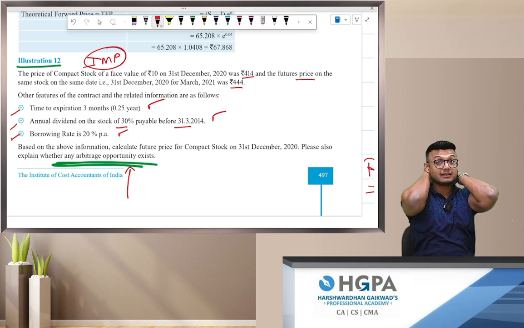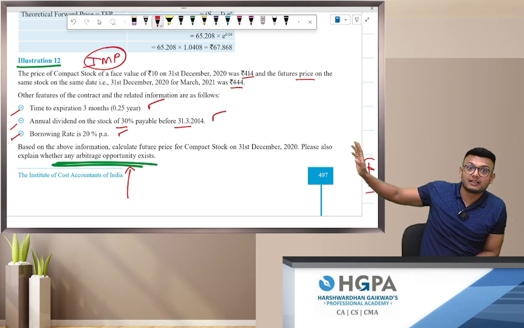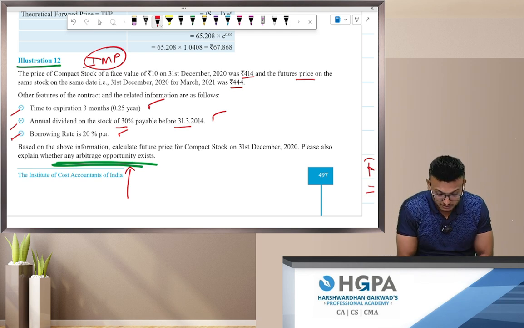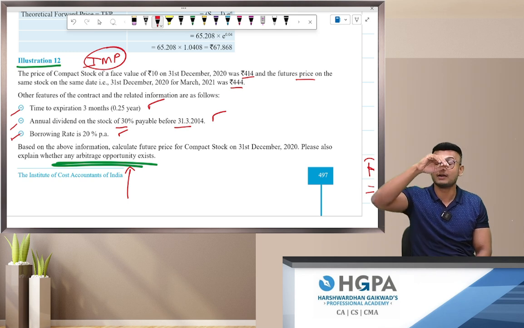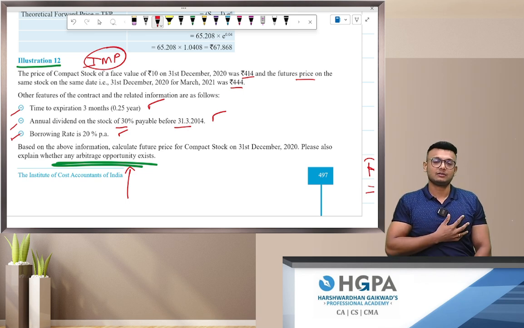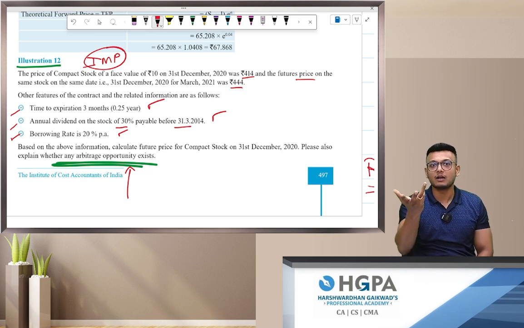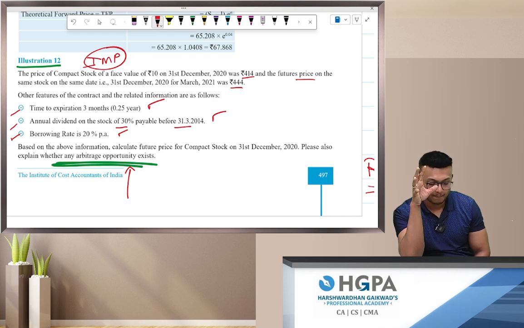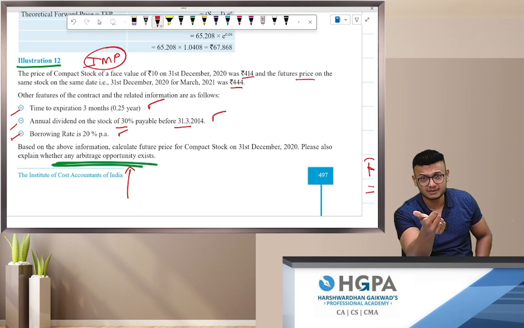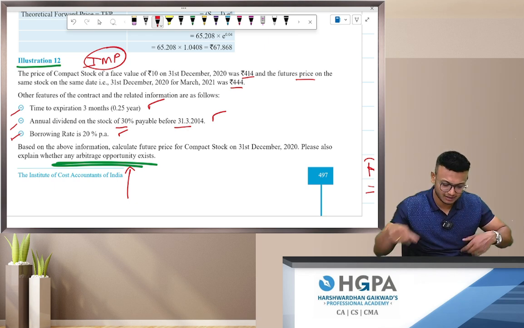The moment you see arbitrage opportunity, students get nervous, no matter how much they have studied. The moment you see arbitrage, there is panic. So that's why keep it very simple. If you know how to compute the theoretical market price, if you know how to take a decision, this is the simplest thing. Forget the third part. Can you do the first two parts? You can do that.